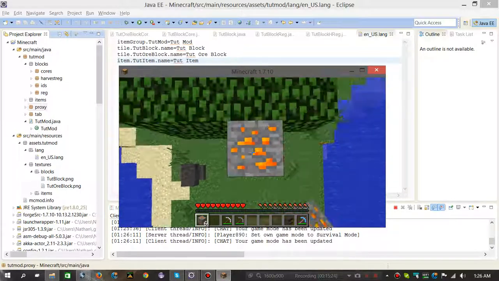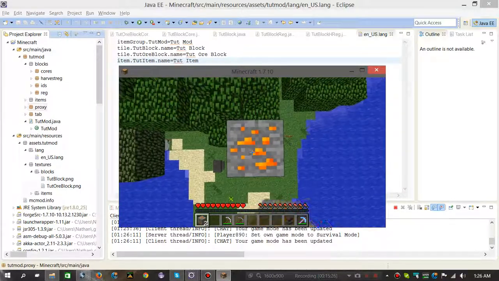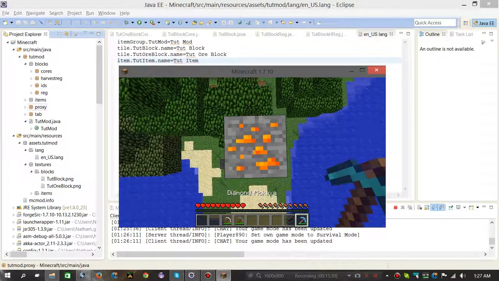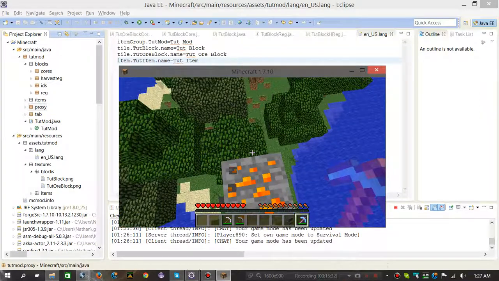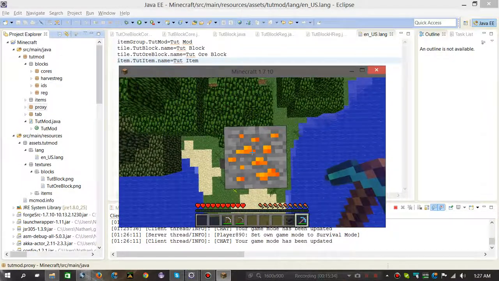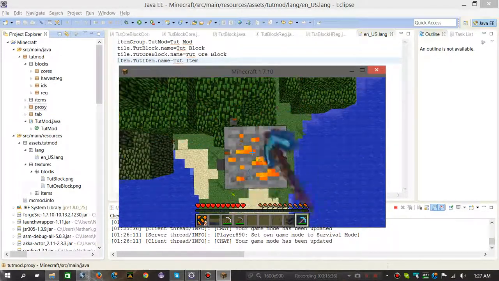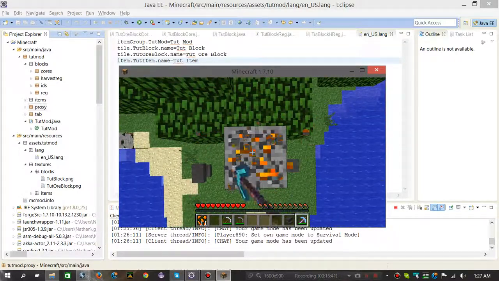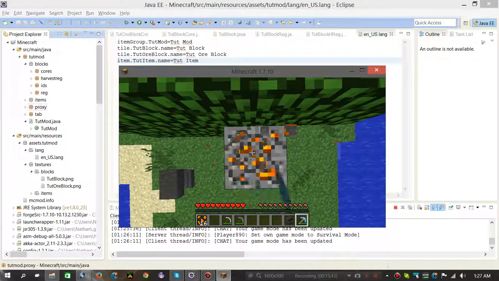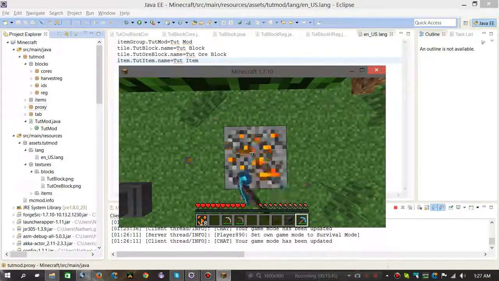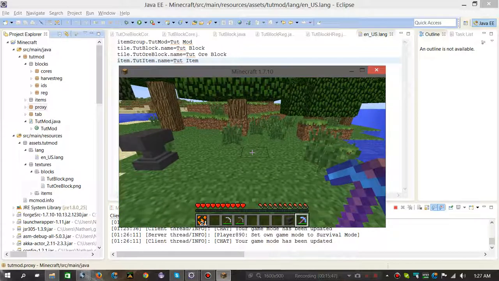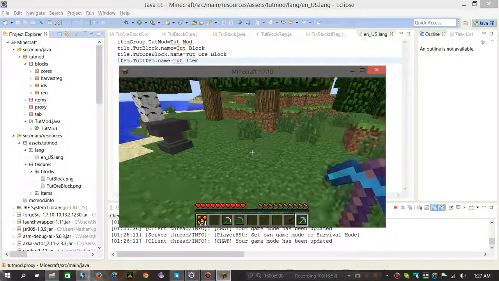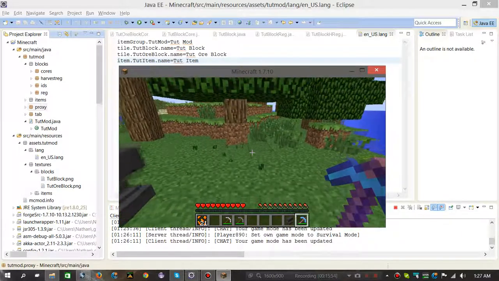So I'm going to make a pillar here with 10 of these blocks, and we'll see how much we get. This diamond pick right here has the fortune enchant on it. It's actually fortune 3. So out of that 10, we got 21, showing that the fortune enchant actually does work on them.